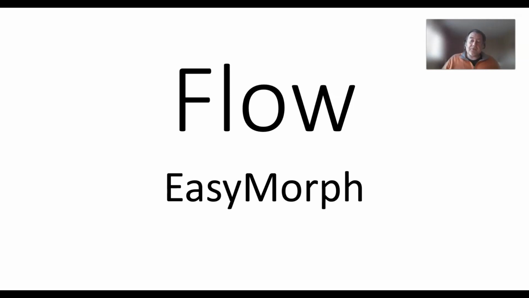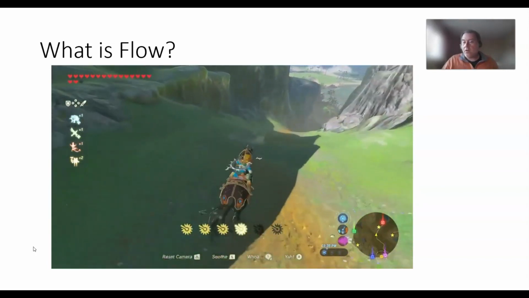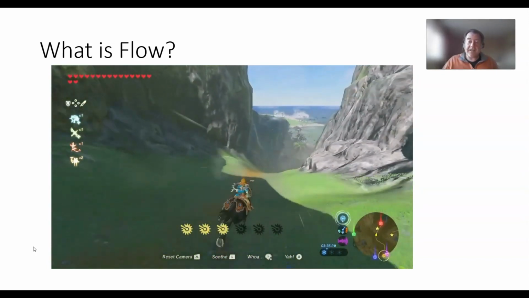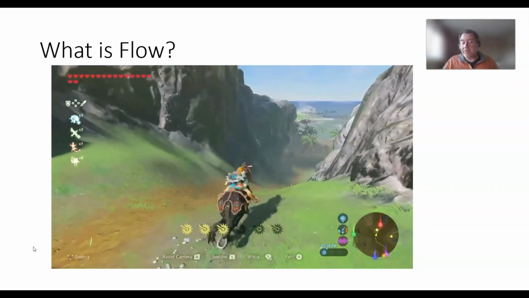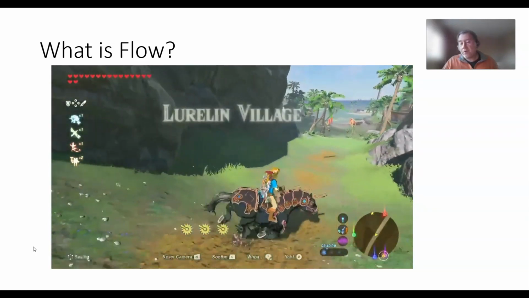You may have heard of the psychological concept of flow. If you're a business analyst or data engineer, the tool EasyMorph can put you in a flow state unlike any other data tool. But what do I mean by flow? Well, if you've ever galloped on a horse or glided down a hill or written a poem or given a live performance or have been entranced by a video game, then you would be in the throes of a flow state.